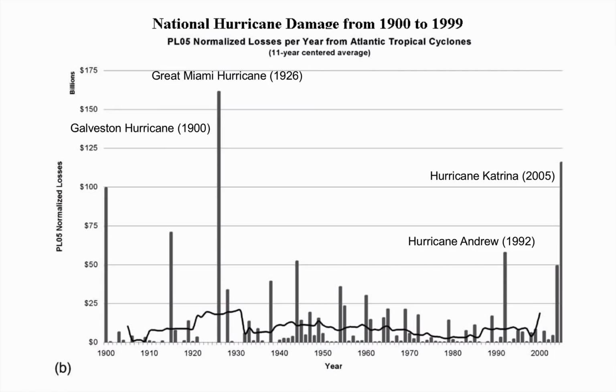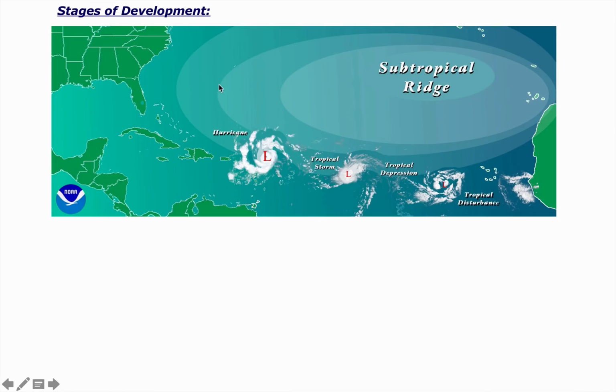All right, here's a neat graph. This was put out several years ago. It was from a paper that tried to normalize hurricane damage cost. You see, outright Katrina ranks number 1, okay, at somewhere north of $150 billion when everything is put into 2005 dollars. But when they normalize things, turns out that the Great Miami Hurricane in 1926 is the most costly. Now, again, it wasn't even close to what Katrina cost in 2005 dollars. But when you account for inflation, things like that, the Great Miami Hurricane, that's the most expensive. Neat to see that.